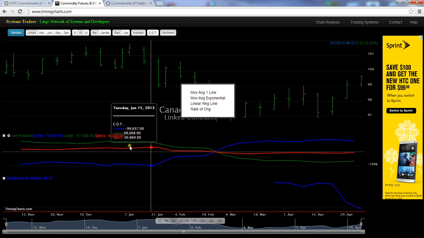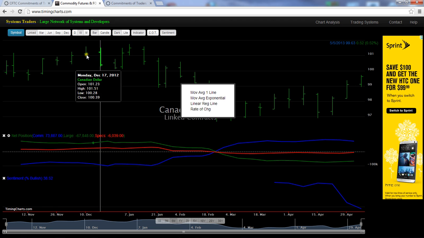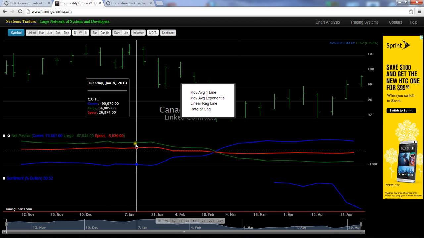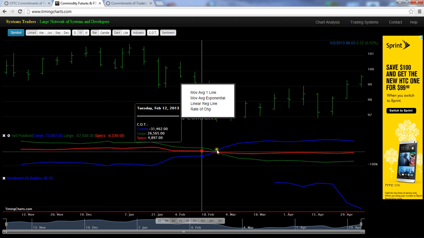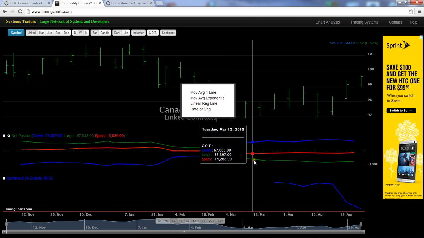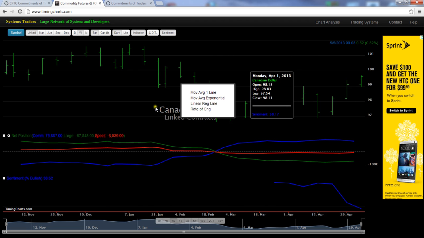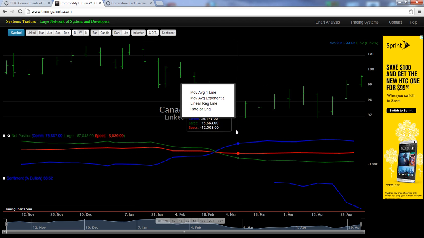As you can see, the market was flat for a while, but you got further and further away from the blue line, and you got a reversal. And same thing down here. If you look, this huge divergence, and look, the market's going up. So I think basically the long-term speculation on the U.S. Canadian dollar is probably going to be long or bullish.